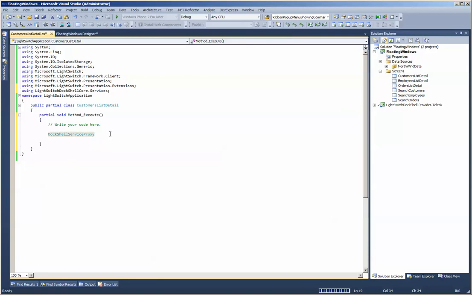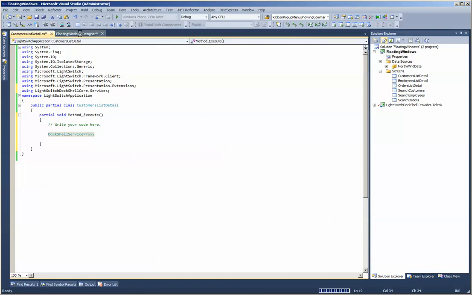associated to the application instance, right? So all we have to do now is reference this directly within whatever LightSwitch backing class that you want to make changes to.